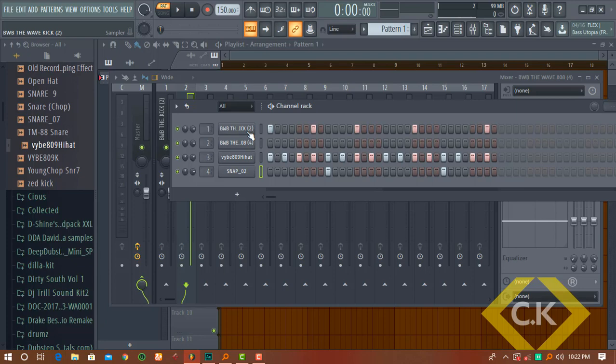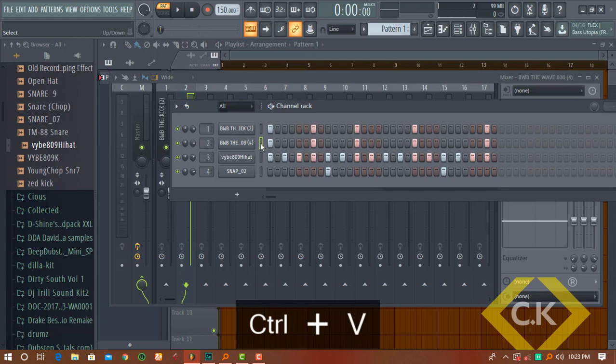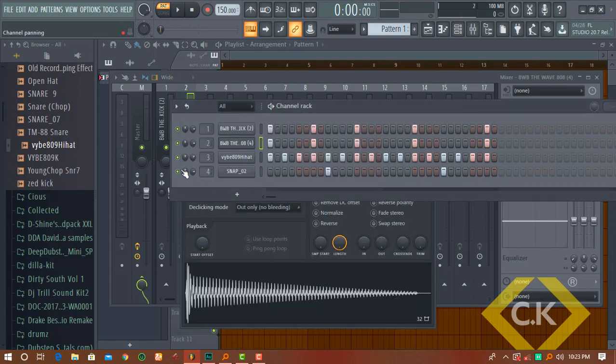Since this is our kick, there are two ways of actually controlling an 808, and I'll show you the reason why you have to do these two different methods. So if you were to copy the kick into the 808 channel, you'll discover that it will be distorting. So let me just play that so that you'll be able to understand what I mean exactly. So already you noticed that there was a rise in volume of the 808.